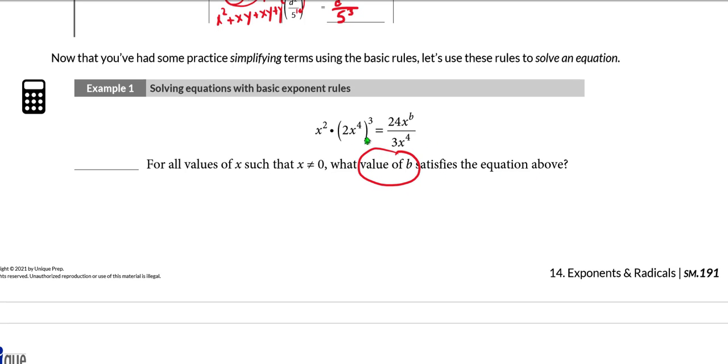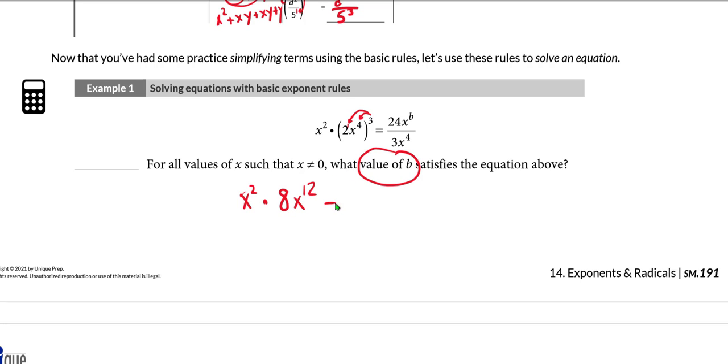So we're just going to take a look at this, and we're going to start applying a bunch of the exponent rules that we just went over up above. First things first, let's keep that x squared on the left, but let's distribute this outside exponent to both of our inside exponents. So this is going to be times 2 cubed, which is 8. You can do that in the calculator if you need to, although you should be familiar with the cubes of the first few integers at least. So the cube of 2 is 8, and then x to the 4th to the 3rd is going to be x to the 12th. I am multiplying those exponents.